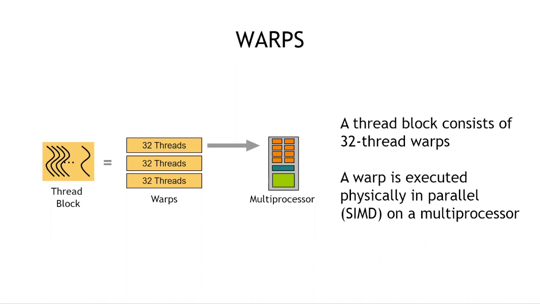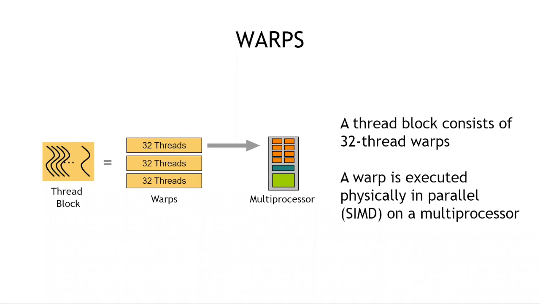And what we're going to observe here in a moment is that a GPU doesn't issue an instruction to a single thread. It always issues instructions warp-wide. So when it issues an instruction, by definition, 32 threads in a warp will execute that same instruction. That's a characteristic of the GPU hardware design, how it works.